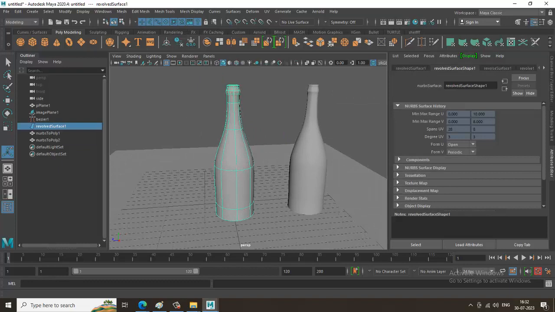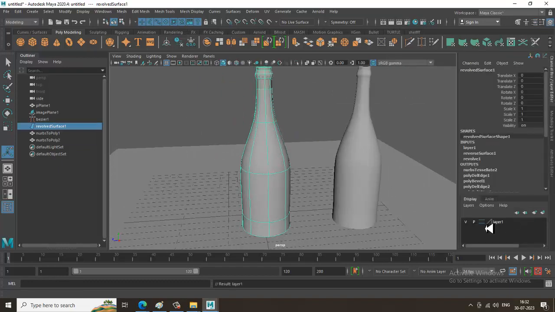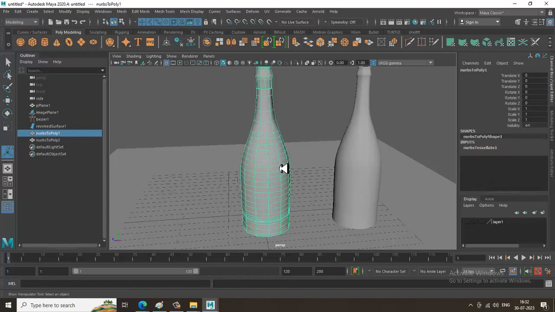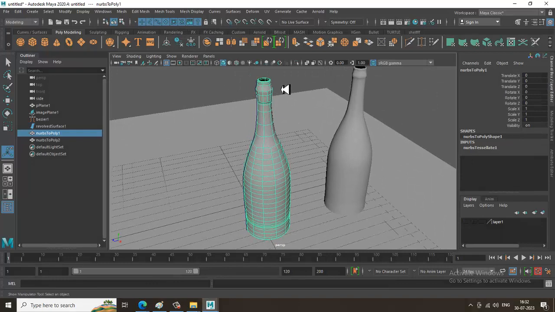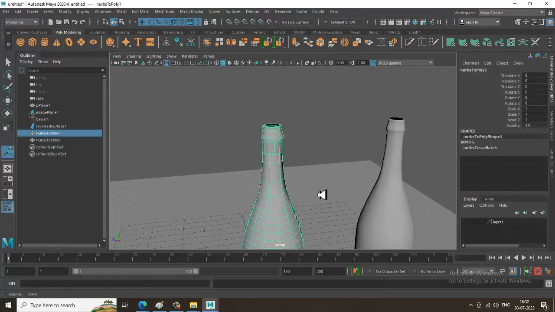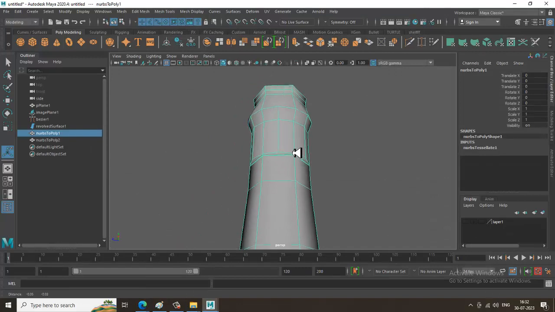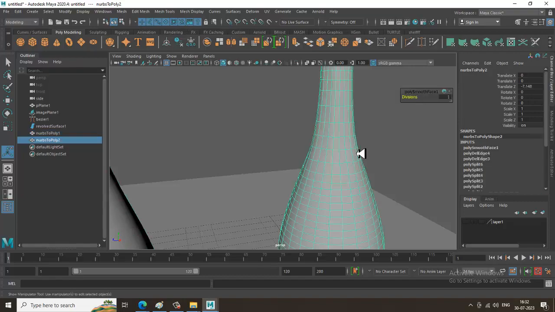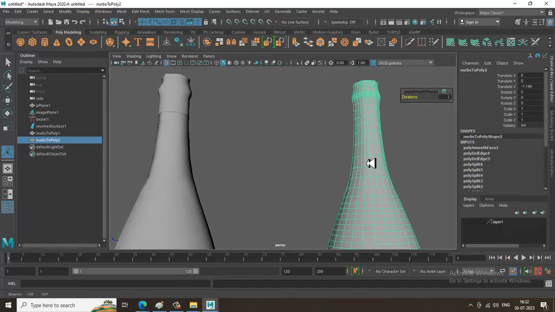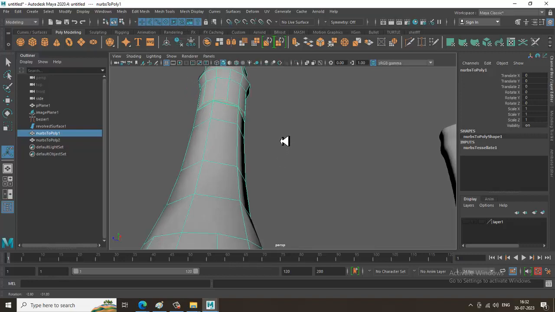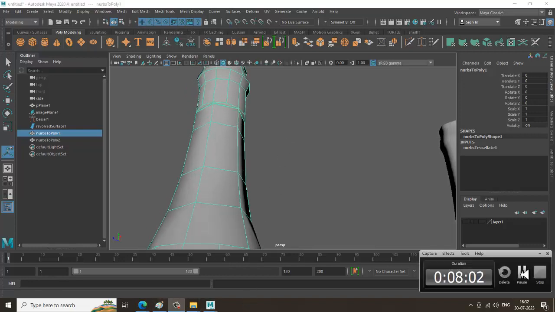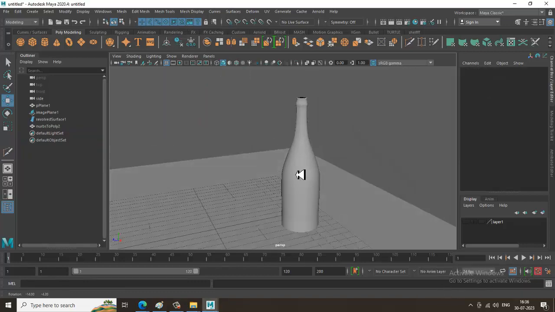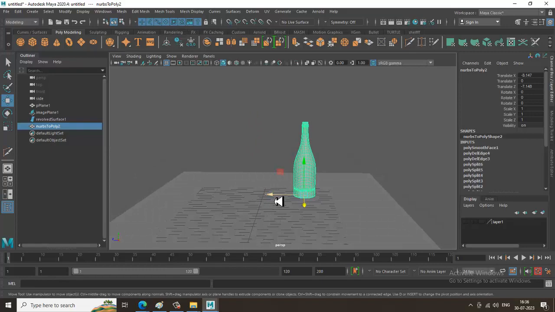For now I'll just hide this. Now what we will be doing is, let's push this bottle over here.